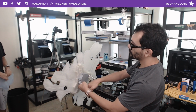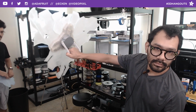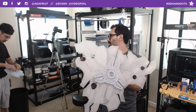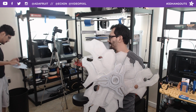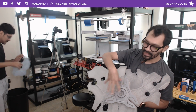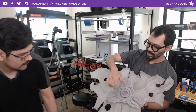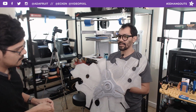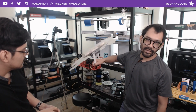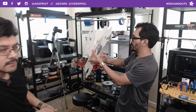What do you call it? Your rule is don't get any bigger than the 12x12 bed on the Type A. Yep, this is what's coming up next: a continuation of all of the Armory cosplay props for Zelda. There are some more detail parts to add. There's going to be a jewel in here to eliminate the yellow-orange color that happens inside of the little gems. There's still more work to do, but in terms of sizing, getting the handle to all work, it all articulates, folds up, very nice.